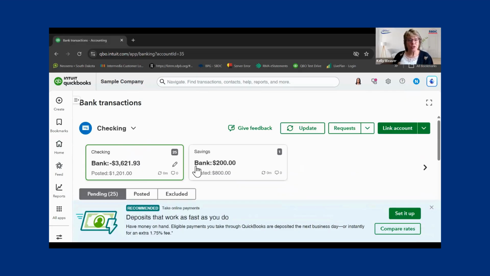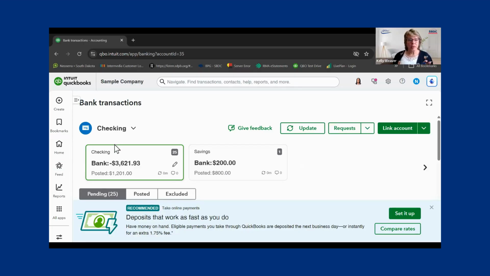And that connection process is basically giving QuickBooks your bank account name, your login into your online banking system at that account, choosing that account number, and then that opens up the pipeline. So everything that gets cleared through the bank gets pushed into QuickBooks. And it gets pushed into this bank transaction window.